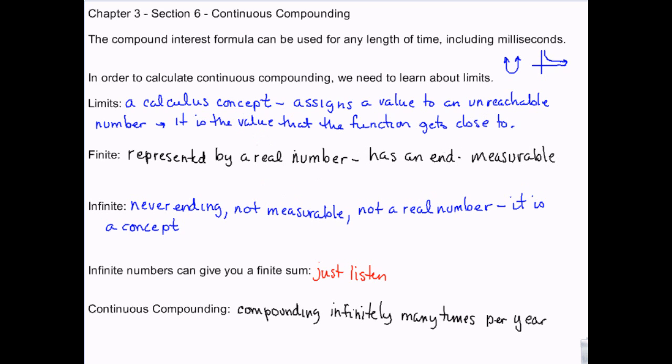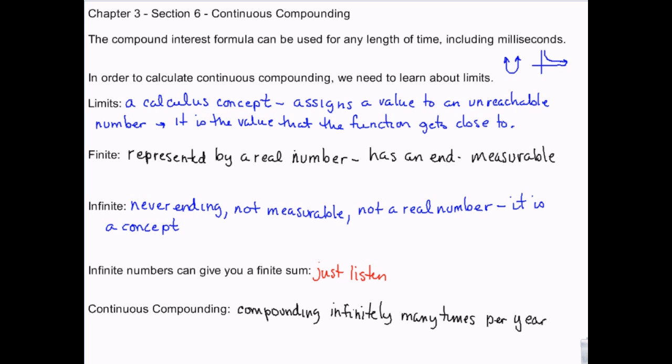So what the limit does is it'll take these values that you can't reach. And in calculus, the limit says, okay, it's really close to 0. Like this one where the fractions get tinier and tinier, but never actually touch 0. But it gets so close to 0 that it might as well be 0. And that's what the limit does, it says, well, it's close enough, we'll call it 0. Okay?